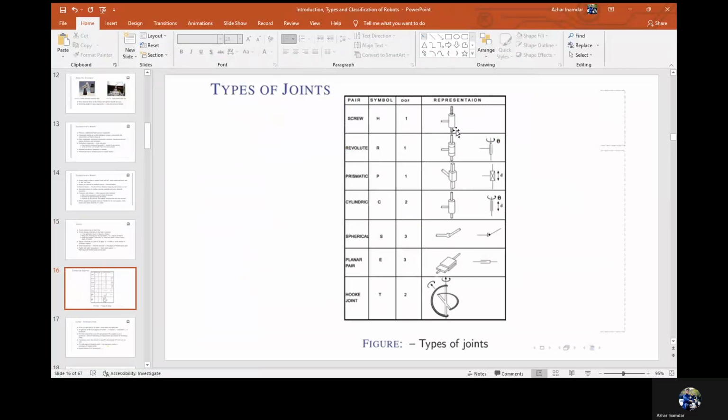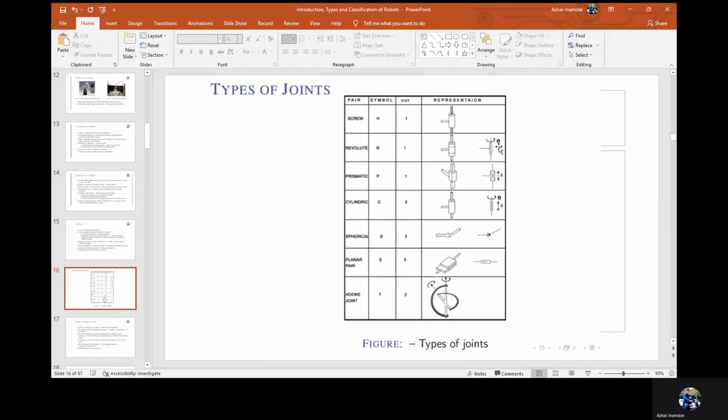You also have the rotary joint, which is a 1 degree of freedom joint. Again, we have two members, just like a hinge joint, and the second member can rotate with respect to the first member. This theta is a typical variable used to denote a revolute joint.